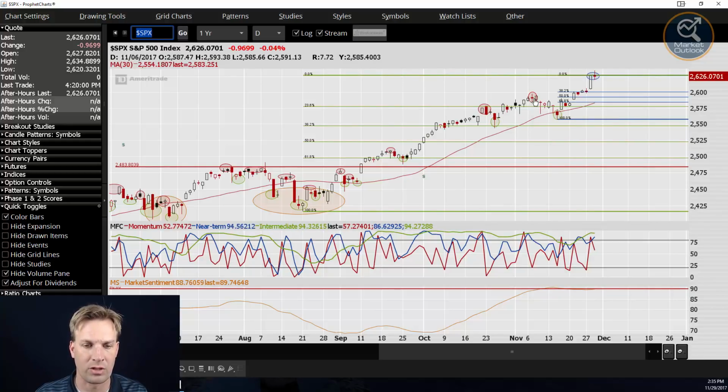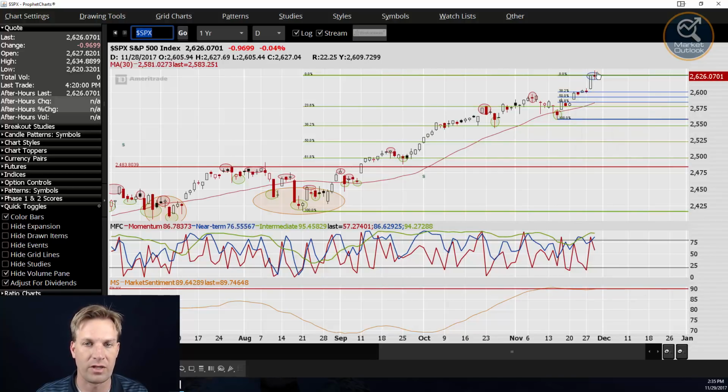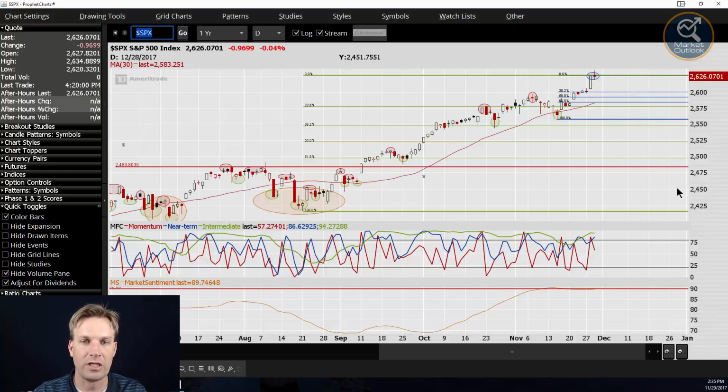I believe it got to be 12 days during that rally. In fact, it was already pulling back while the near-term line stayed in the upper half of the chart. That downward move right there below the moving average brought it below the midpoint. And then from this day forward, back above, we got 1, 2, 3, 4, 5, 6, 7, 8, 9 days now. So we haven't really had one of those near-term moves that we typically start to get at the end of these intermediate runs, where it's only like 2 or 3 days in the upper half of the chart. And of course, maybe the near-term line won't get into the upper reversal zone. We haven't started to see that yet, and that's what we start to see when the trend gets weaker and weaker.